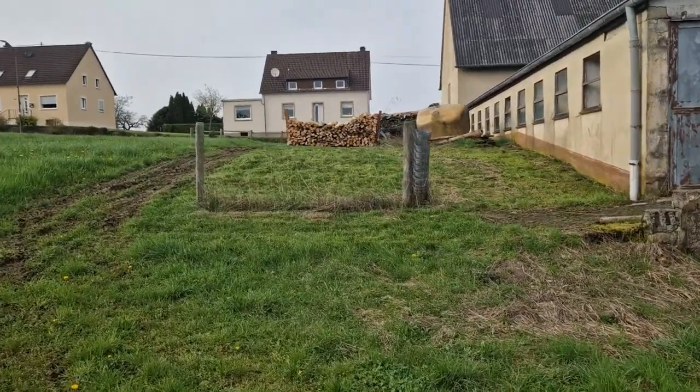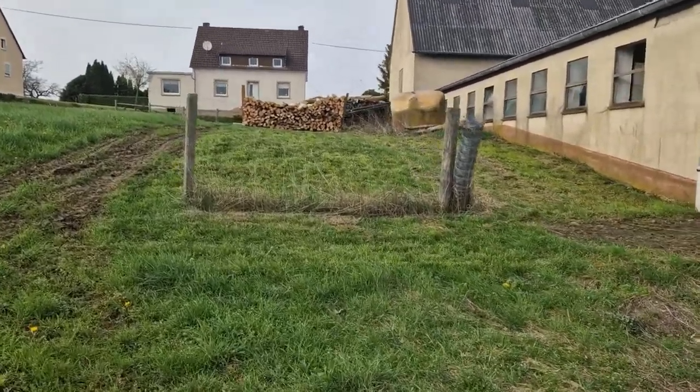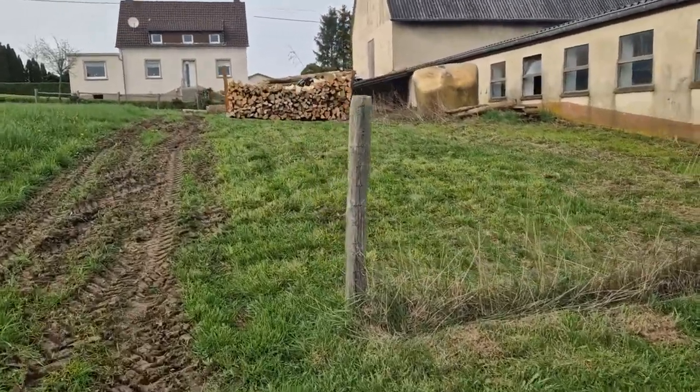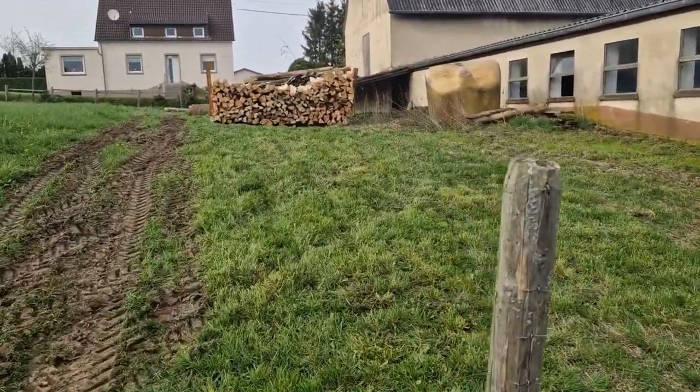So let's flip you around. There's the firewood for the day. Not quite as much as I wanted to get done, but it's a good little bit. You had a couple visitors too. I stopped. I had people here because they were very interested in the amount of wood that I had delivered. The quality of the wood. So let me flip you around again here at the wood pile.